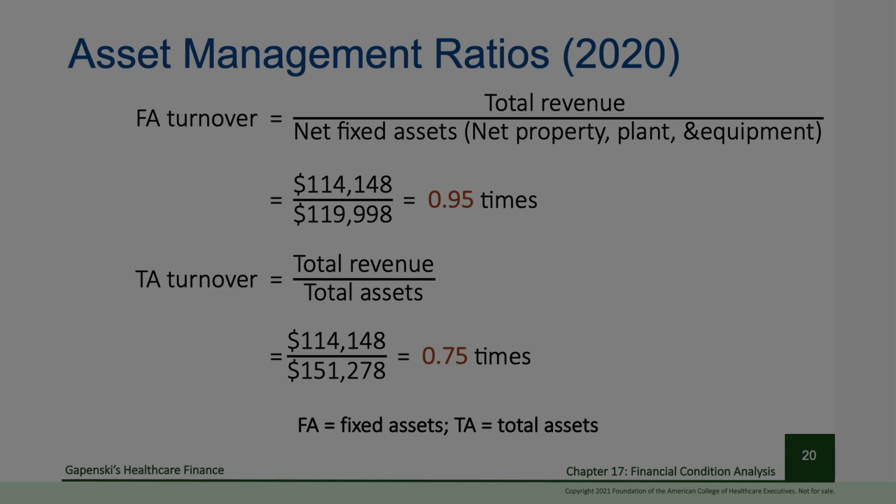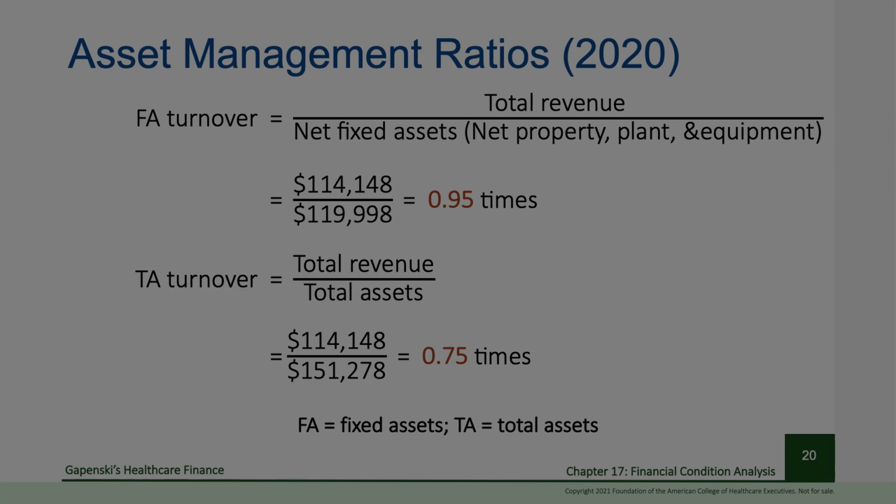Asset management ratios show fixed assets turnover. It measures how effectively a business's assets are being utilized. How effectively are you using your land, your building, your equipment? These ratios help answer whether the amount of each type of asset reported on the balance sheet seems reasonable, whether it is too high or too low in view of current operating levels.